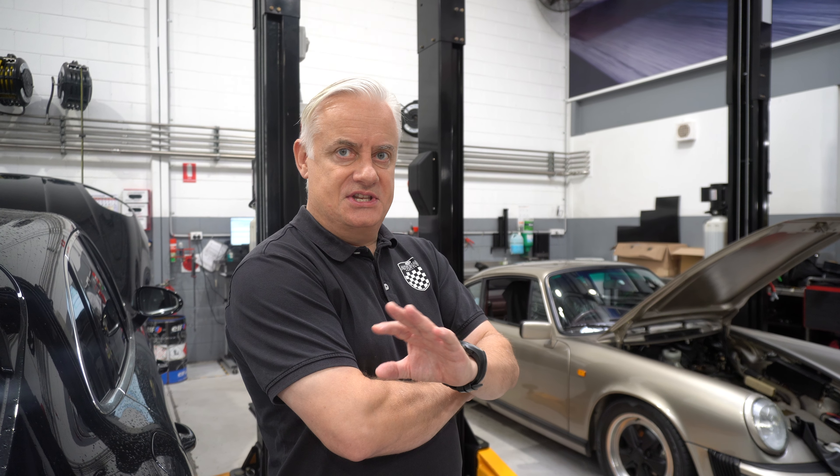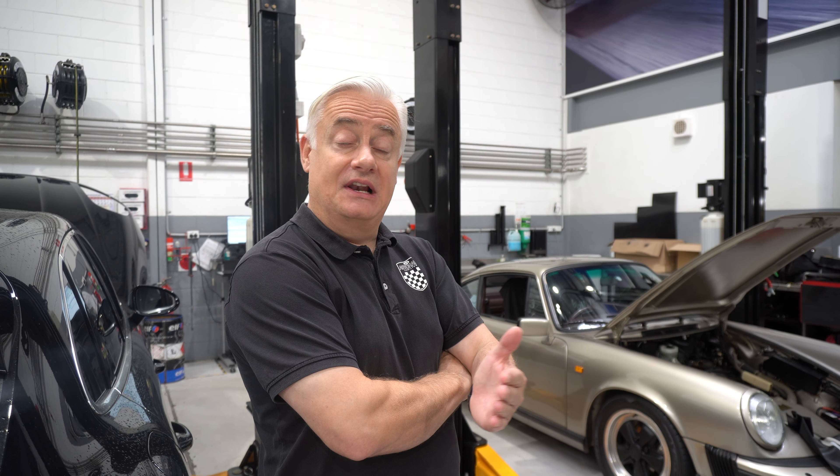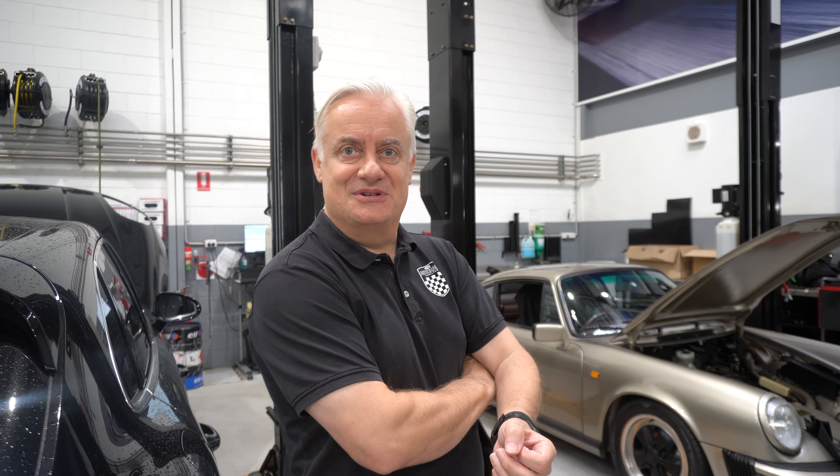Back in the day the performance figures were of a brand new car, un-run, with 75 kilos of luggage, two people, and a full tank of fuel. So once they'd actually loosened up, most of them went a little quicker than the book suggested. Which was typical German — unlike Ferrari and Lamborghini, whose numbers you often couldn't replicate. One nation was very conservative, the other possibly a little bit more excited about their performance figures.